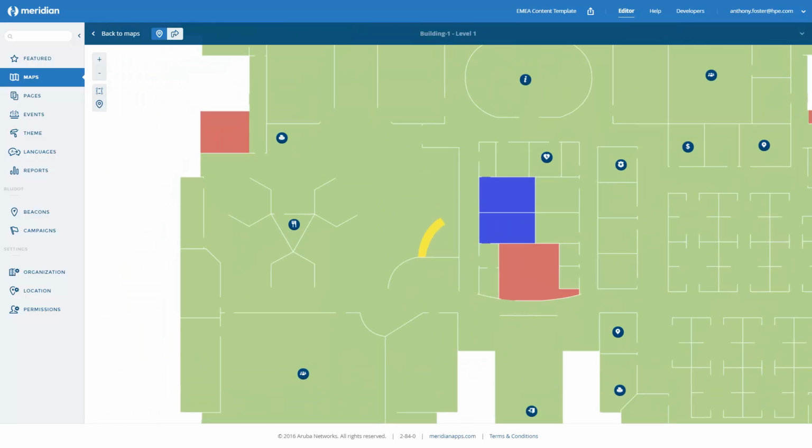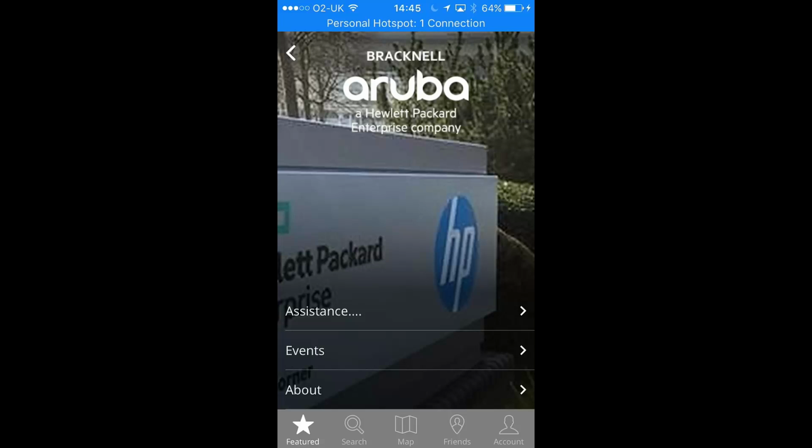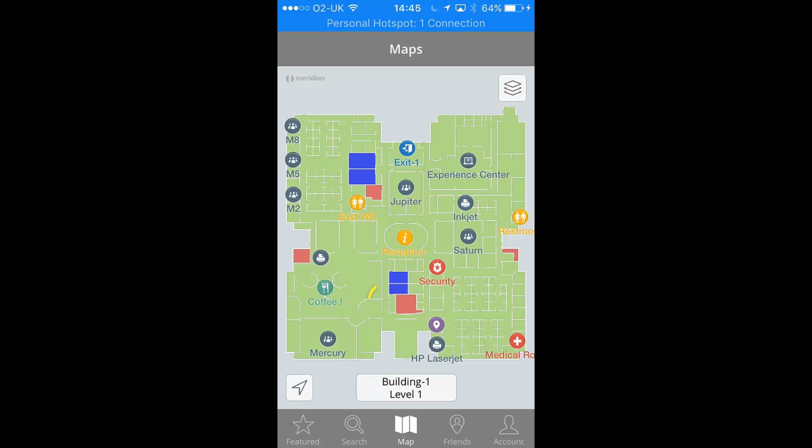The blue areas are the restrooms, and the yellow area here is the concessions area. And finally, the floor has been colored green. Back to the iPhone. If we open up the maps again, we can see that the changes are reflected on the client device as well.